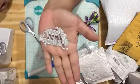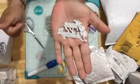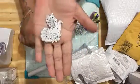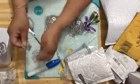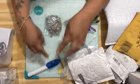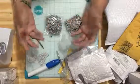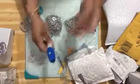I got that from Wish, and it's a happy birthday cutting die. This one is a dove. I have the cake and balloons for the birthday cake. I'm trying to get a little theme going when I make cards.